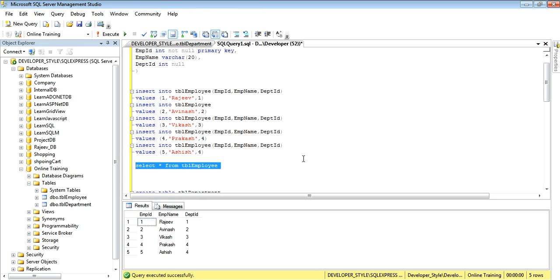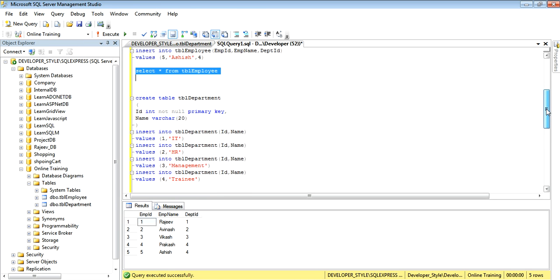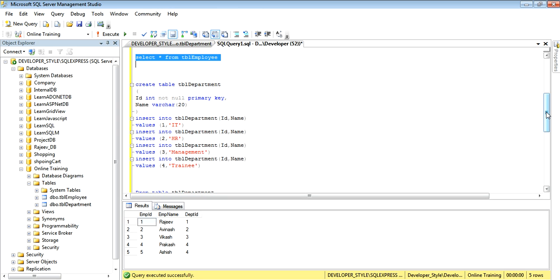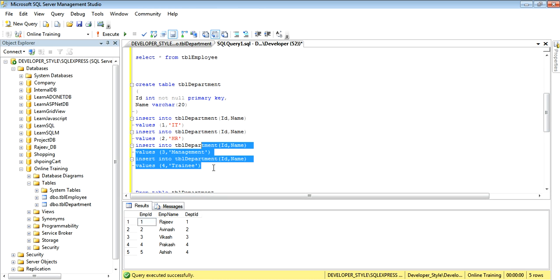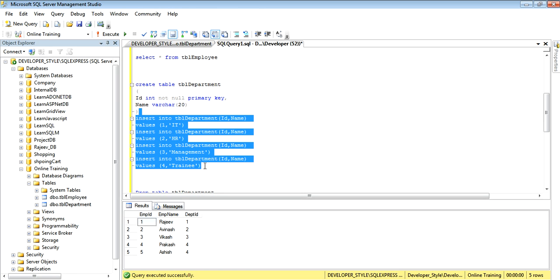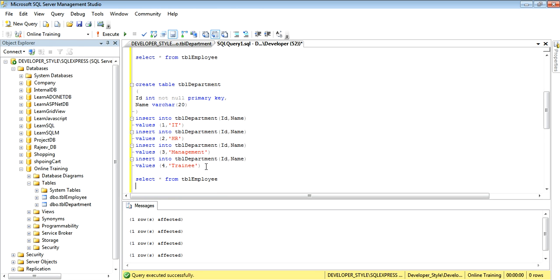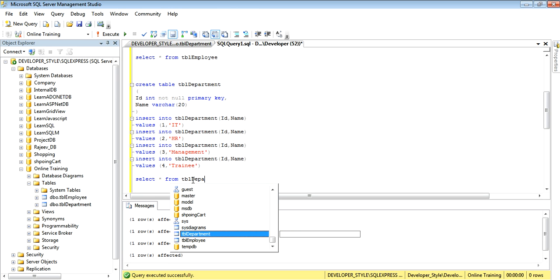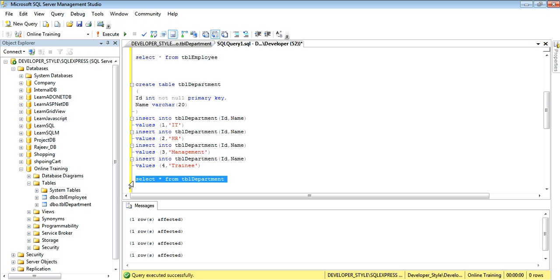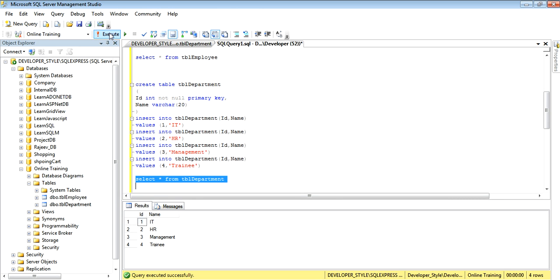So let me add some values to that. Inserted. Executed. Look at that.